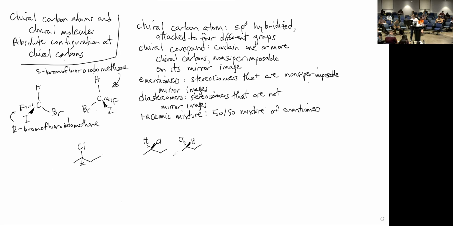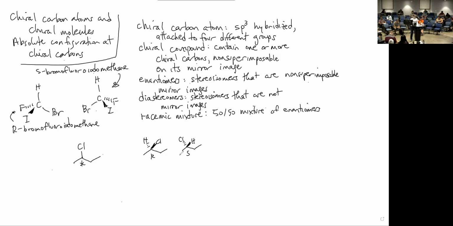So now the only thing that's left is for me, since I wouldn't ask you to know how to do this, let me figure out which one's R and which one is S. I'm going to do it on this one since it's easier. The chlorine's going to win, then the ethyl, then the methyl. We're going this way. I call that a right turn of my steering wheel. So this one is R and this one is S.